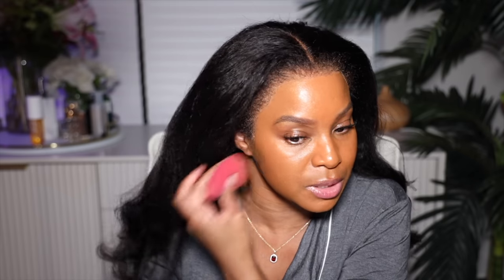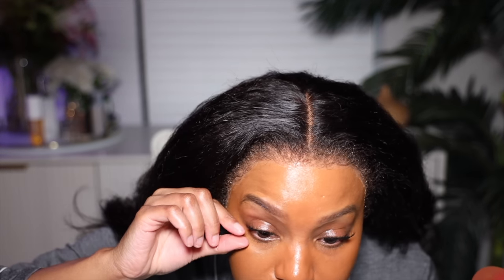I'm still a bit insecure about my skin. I still stare at it multiple times a day. I go to every single mirror in the house, both bathrooms, both bedrooms. I'm in every mirror looking at my skin. It is insane. I'm just ready for it to go back to normal because I have been spoiled at this stage of my life.